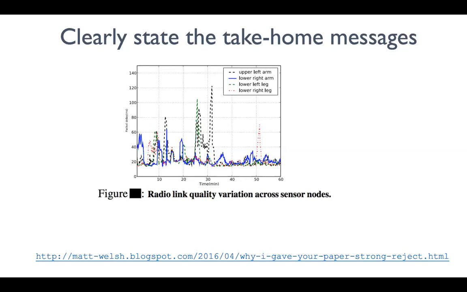So he recommends that you should make use of explanatory figure captions. तो ये जो figure caption है इसमें matter of fact description है, लिखा हुआ है radio link quality variation across sensor nodes. तो this is okay, but this is not great because we are not completely making use of the opportunity that the figure caption provides. Also, if you look at the figure, तो इसमें बहुत सारी different इसके अंदर erratic lines हैं. It's difficult to see कि क्या इसमें what is the main picture.